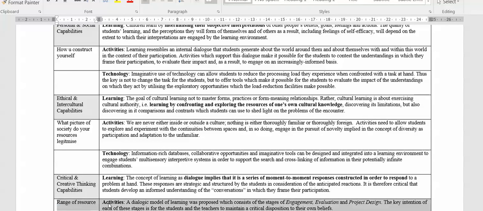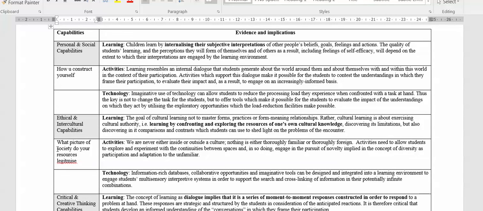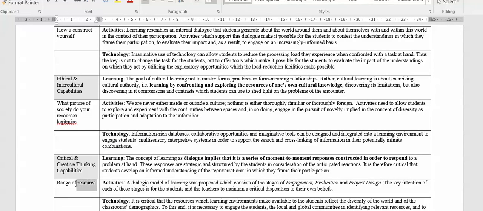So if you use a particular range of resources, what do they legitimize? What picture of society do you convey when you use your resources, even when you are teaching Italian or Japanese? What kind of resources do you use to challenge yourself? What kind of resources do you draw on for your knowledge? And therefore, what picture of society do they legitimize? Is your learning or use of LOTE only about that language, or are we learning and using languages in order to have an international and intercultural perspective?